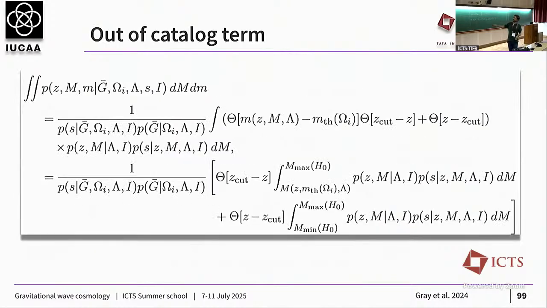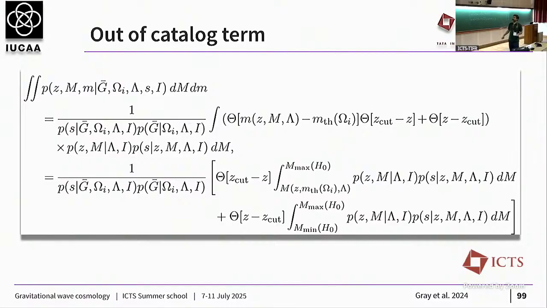So you carry out the integral, and because there are these theta functions here, when you integrate out these terms, you can only integrate over a certain redshift range or over a certain magnitude range, right? You cannot integrate over the whole magnitude range. You only have to integrate over a certain range. That's because of this theta function. If you remember, the theta function is 0 and then it becomes 1, right? And so after a certain point, you will have to stop integrating. In principle, it goes out to infinity, but there is a choice that people make, like how far you are going to integrate. And so these choices are basically dictated here.